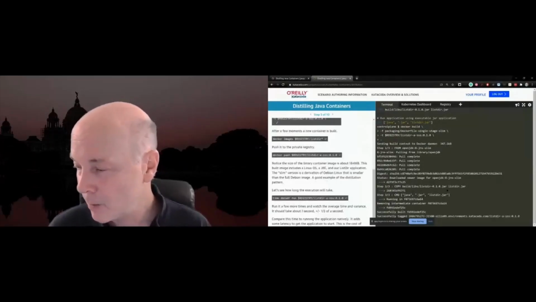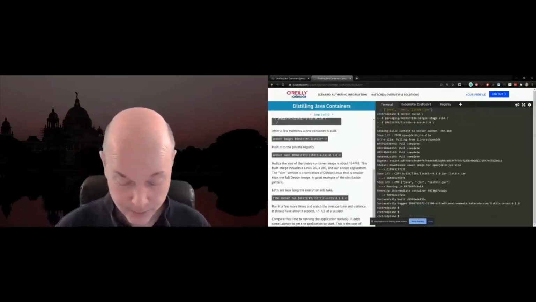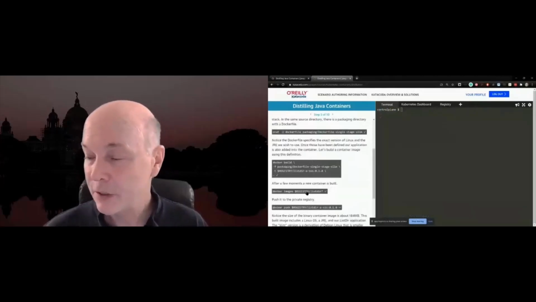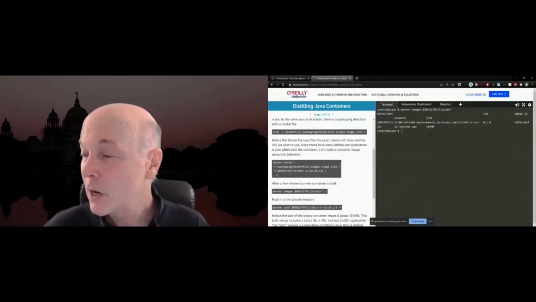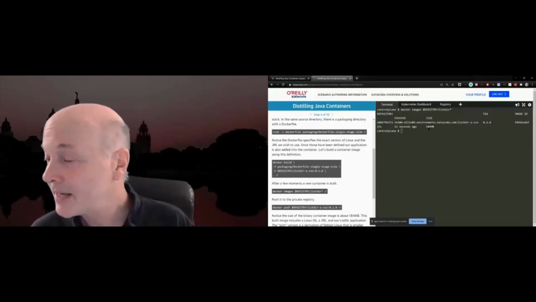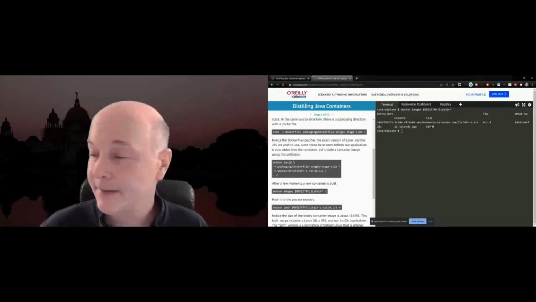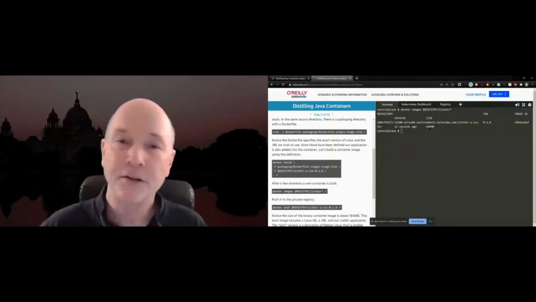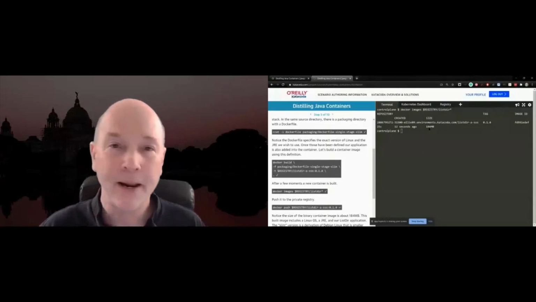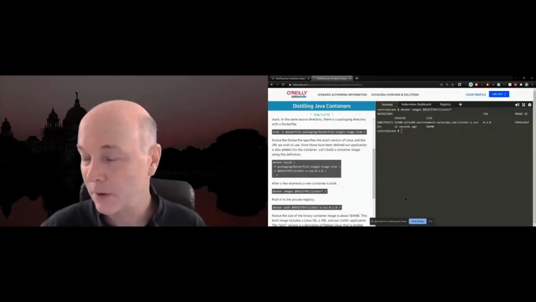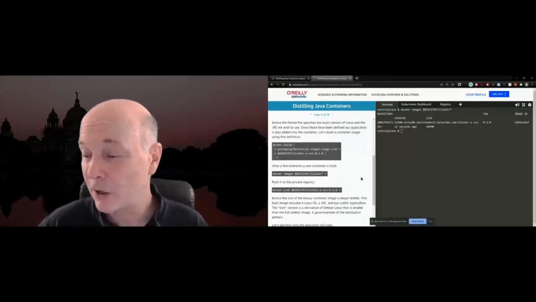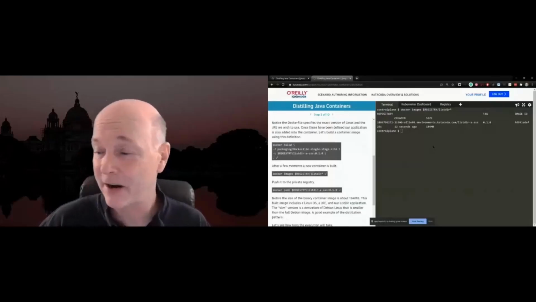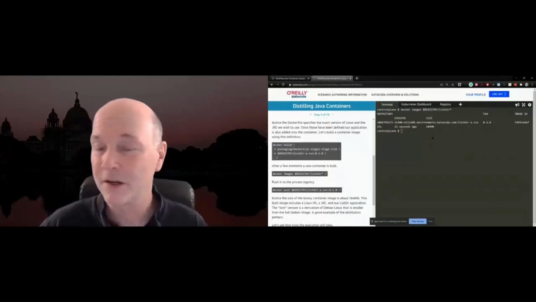And in a moment, yeah, so there we have it. And if we do a docker images, we find that the size of it is 184 megabytes. Now, it could be worse. I've seen containers a lot larger than that, but I also know that it's pretty fat, and we can make it smaller. We can distill this much more. And by the way, this is not a very large Spring Boot application. It doesn't have a lot of dependencies, so there's no real justification for that being that big.